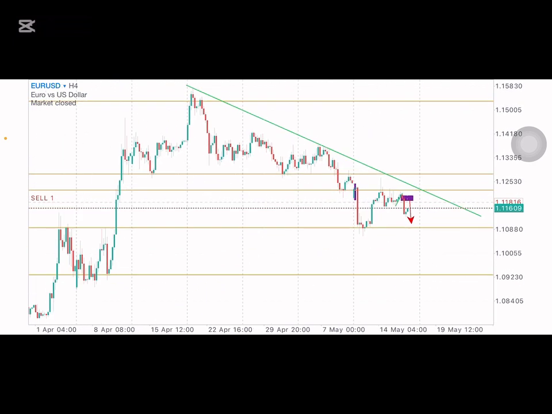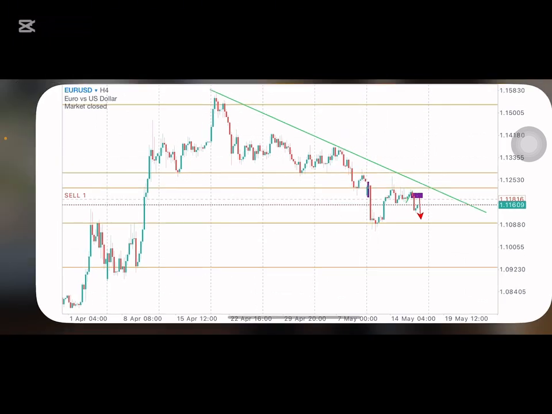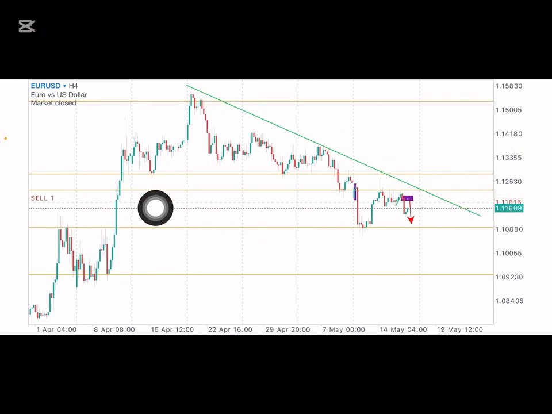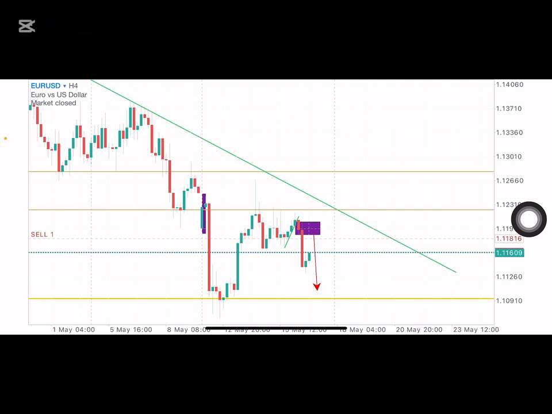You can see I already have an analysis here, my top down analysis. You can see price pushed up from here up to here, then dropped, pushed up again. Now it has broken structure here, came back for a retest, dropped, went back again, retested this level. Now it's dropping. You're supposed to make a drop to at least this level or maybe below it, but you can see that it has not completed this level, and I'm in a trade already. I couldn't close the trade and the market closed.